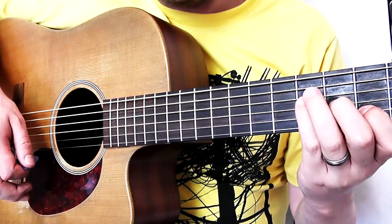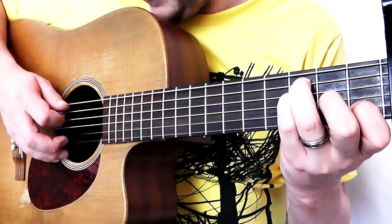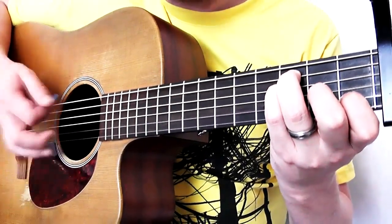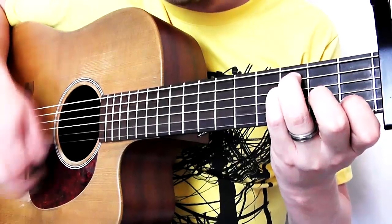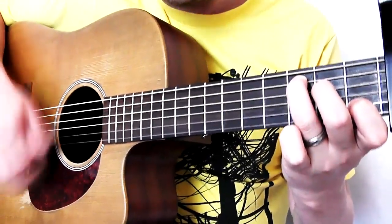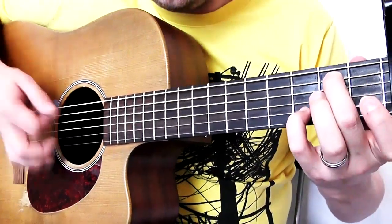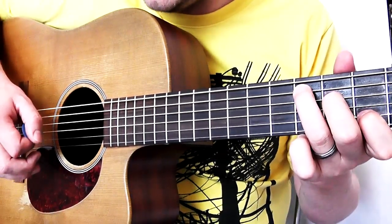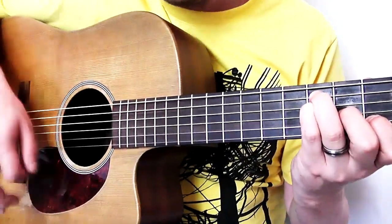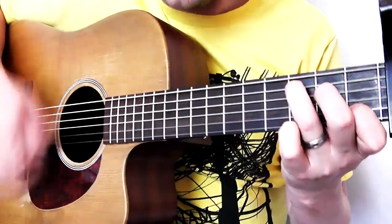Okay, so let's go through that nice and slowly with the singing, just so we can keep it in perspective, because I'm finding it hard to keep the count without the singing. So here we go from this. Around in a circle, so you can see that I'm still putting that in for just 3 hits at the end of our C, okay? And then we're going to go back round in a circle, back to here. Back to C.